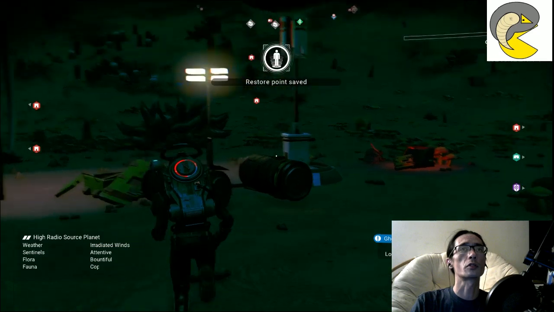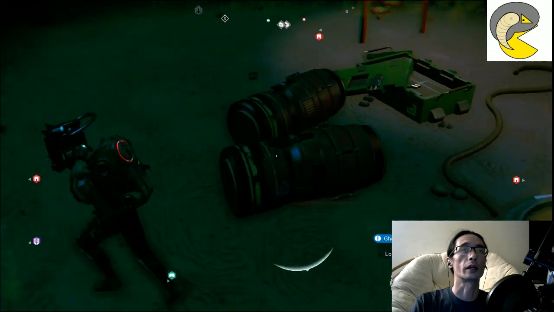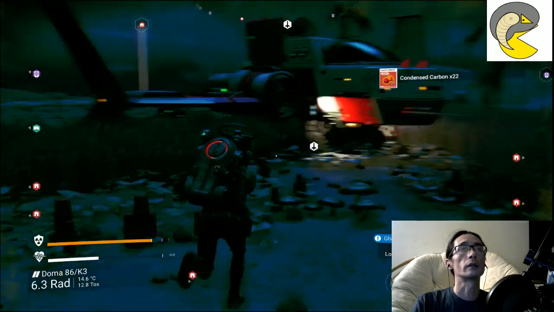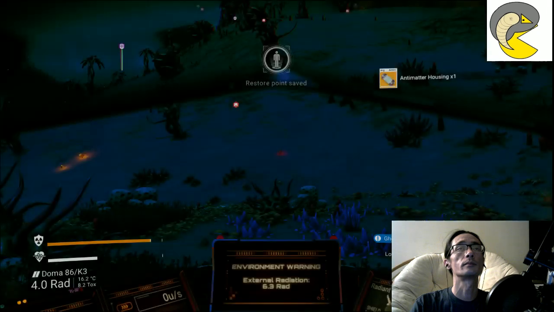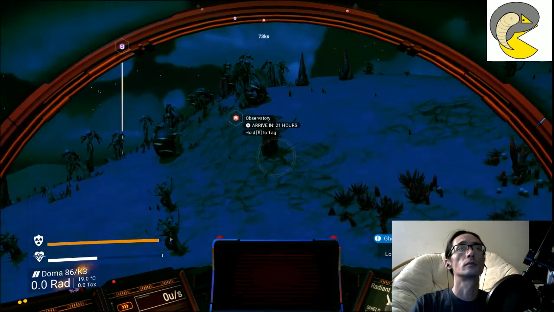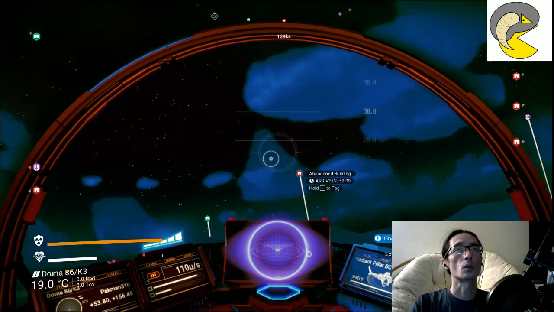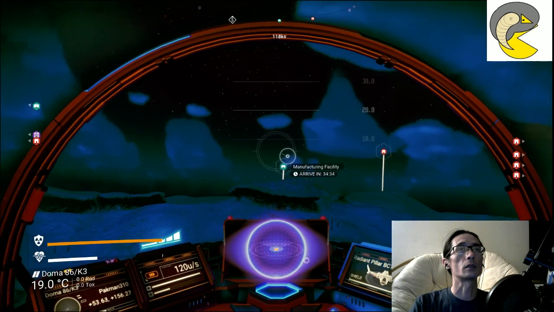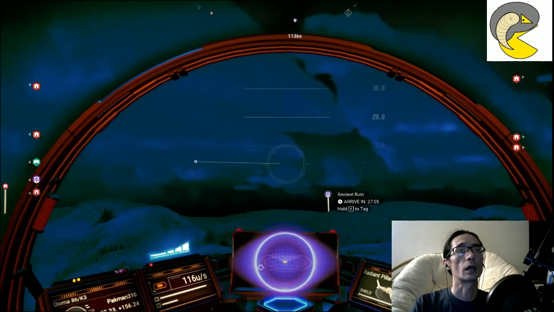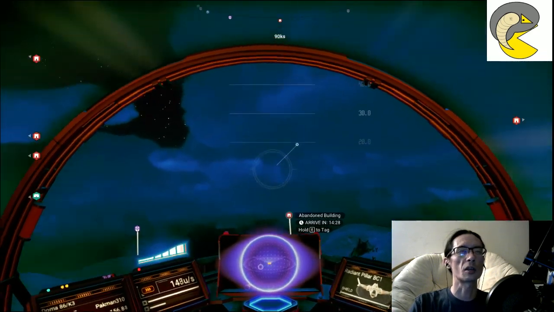First and foremost, see if we've been here before. Yes, we have been here before, actually. Radiation protection. Alright then, never mind. Okay, so what do we do? We got abandoned building, manufacturing facility, ancient ruins, abandoned building. Let's just go to the abandoned building over here.